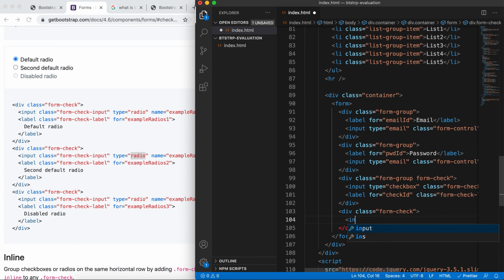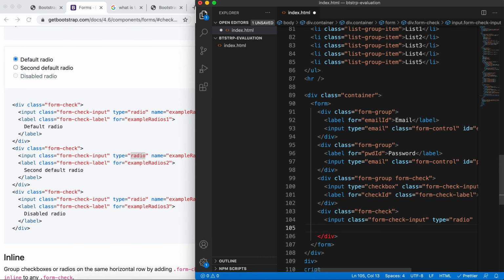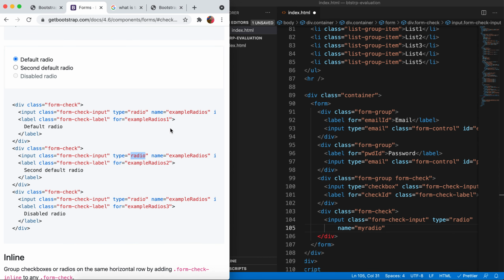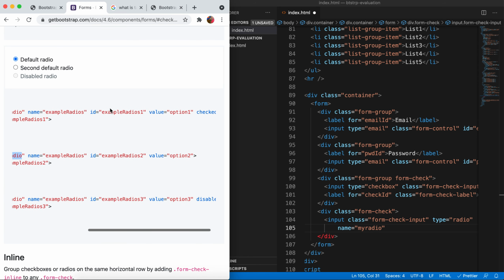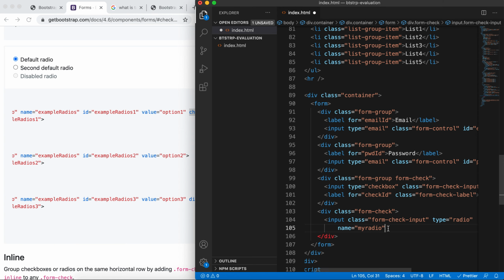Inside that, I'm gonna take input class equals form check input, type as radio, and name will be my radio, and it takes ID and value, and it also uses checked, so by default it will be checked.